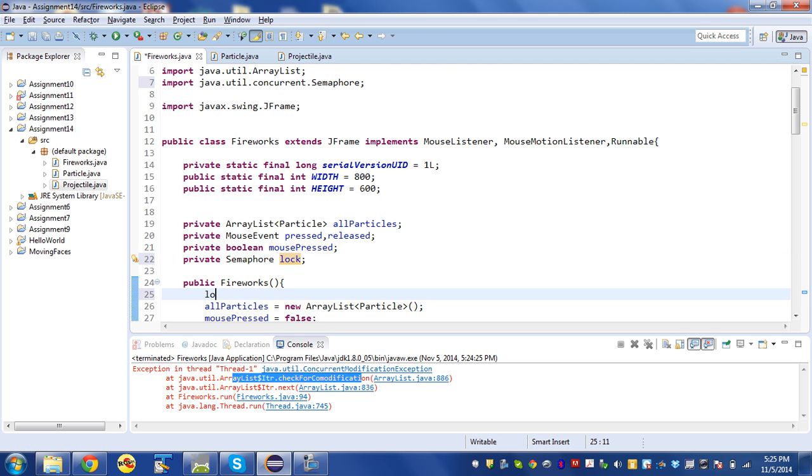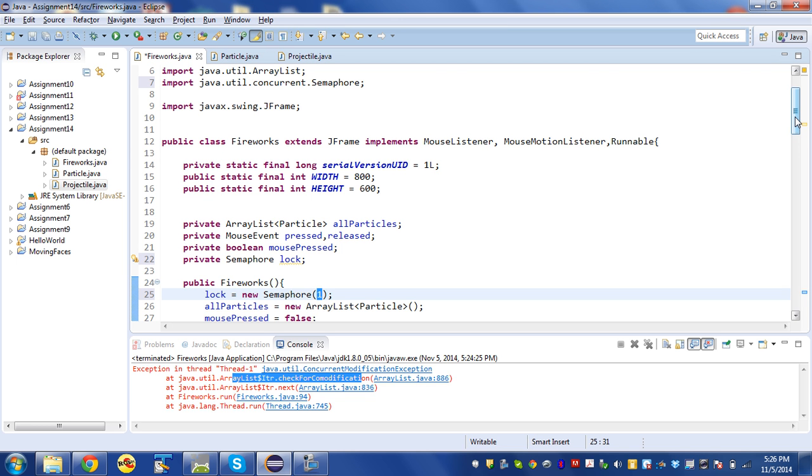So I'm going to say lock is equal to new semaphore, and I'm going to give it a 1. What that means is a semaphore is something that I can acquire and release. And if when I create it I say 1, that means only one thread of execution, one thing, can acquire the lock at a time.